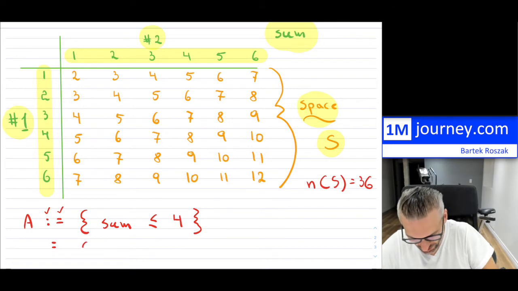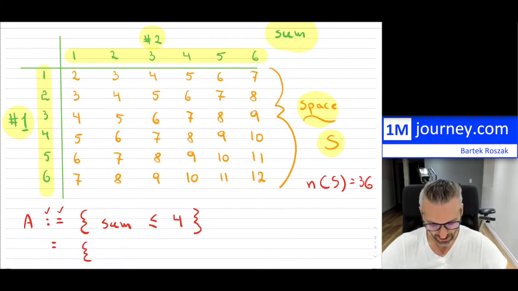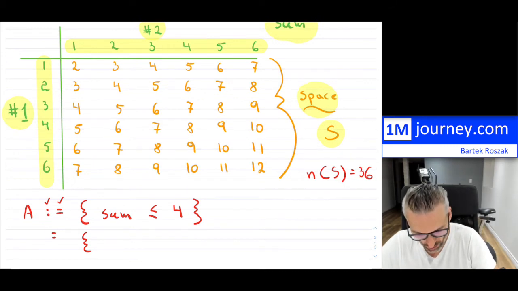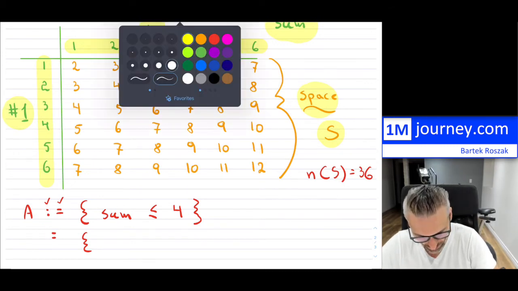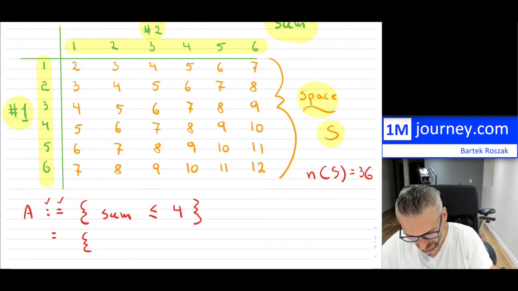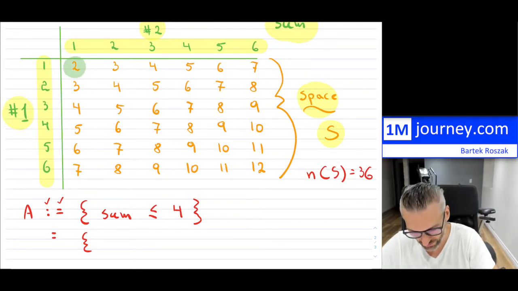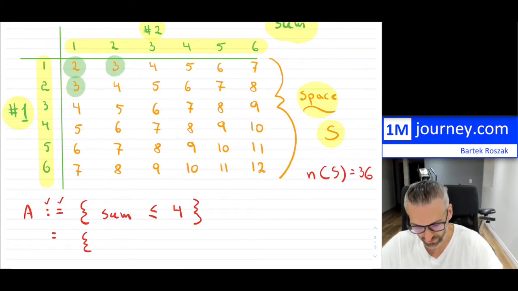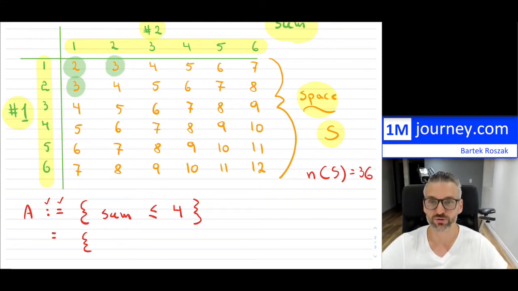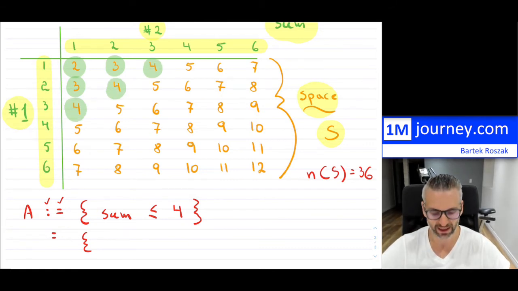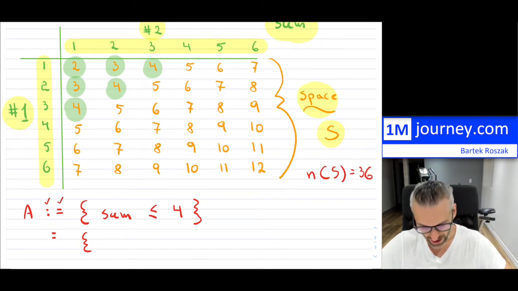For this, how many times does it actually happen? We can certainly see that right from the entries, because we have done this. If we roll a 1 and a 1, we get a 2. A 3 for a 2 and a 1, and a 3 and a 3 as we see right there. Then the sum is going to stop right here, because everything else is going to be bigger than 4.